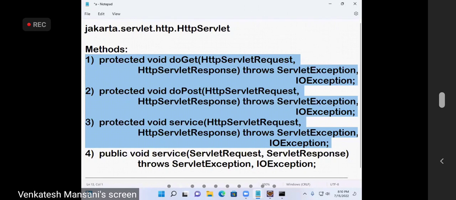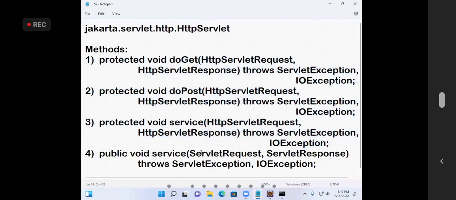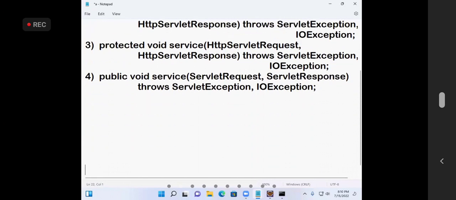See, the web container calls the service method, that is the life cycle. The life cycle service calls the non-life cycle.